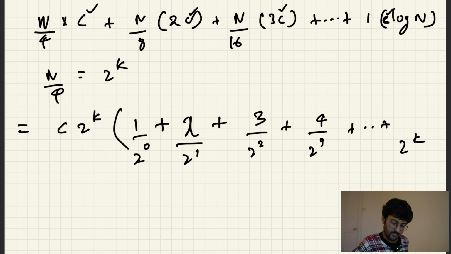2 raised to power k because it is log of n. So log of n is equal to what? Two raised to power k, just the same thing. So if this is 3, then here I can see this is 3 plus 1 4, 2 2 plus 1 3, 1 1 plus 1, so k plus 1. Simple.